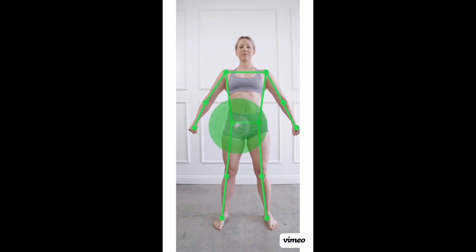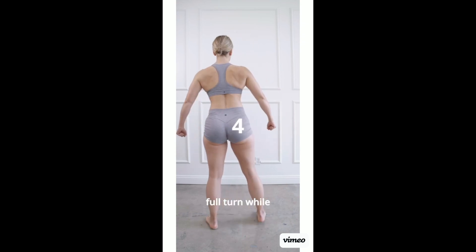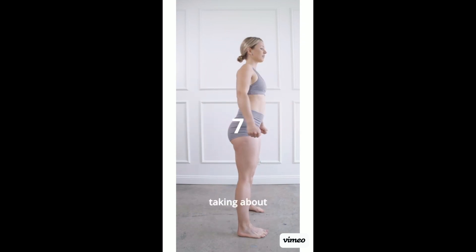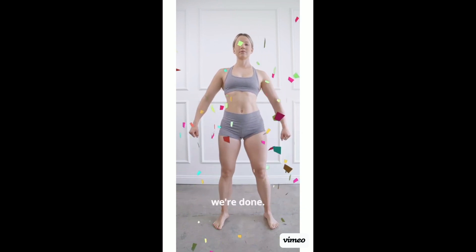It will tell you if you're too close, if you're too far, if your arms are too high or low. And then all you have to do is spin around. You do the small waddle for 10 seconds, trying to keep in a very stationary pose. And in that time, the scan is done.